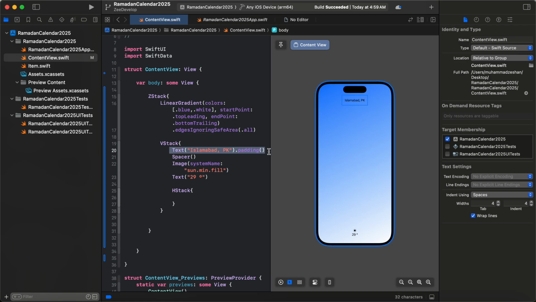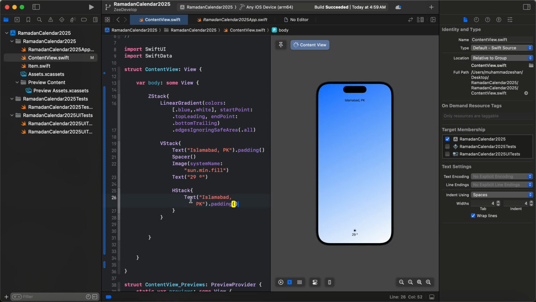We can use this as well without padding, and we can change this to Monday, and after that we need to show an image like that and the text as well, so we can use that thing as well. Okay, so here you can see it's showing Monday and after the image and after 29 degree.